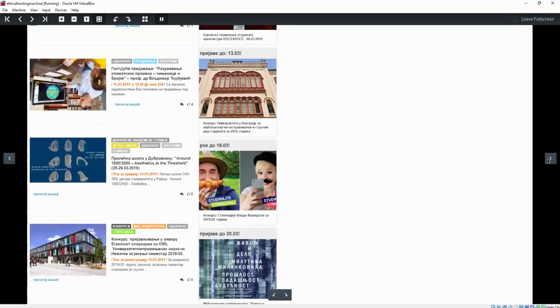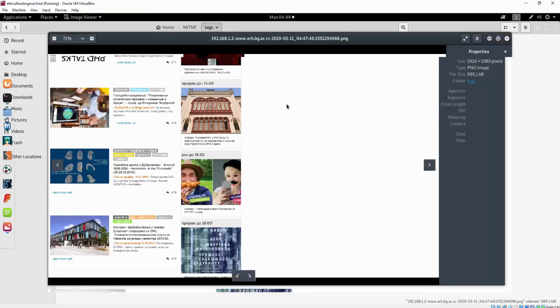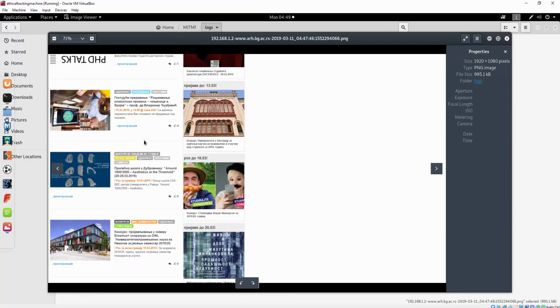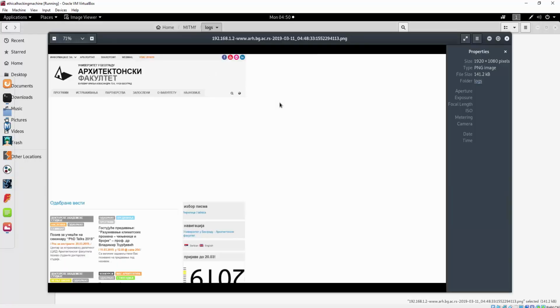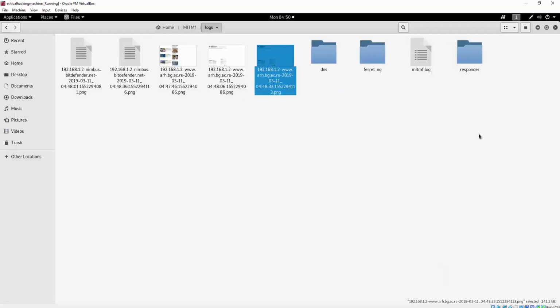Okay, there it is. We can see that we successfully managed to capture a screenshot from the target's browser. So this could be very interesting. You could capture all kinds of stuff with Screenshotter. As I said, it will only work on HTTP websites and on HTTPS websites while performing SSL. Now in this case we didn't perform SSL, we were attacking an HTTP website. So we can see that we successfully captured a couple of screenshots every 20 seconds. We can also see this image that was flipped on the target's browser. So this attack successfully worked.